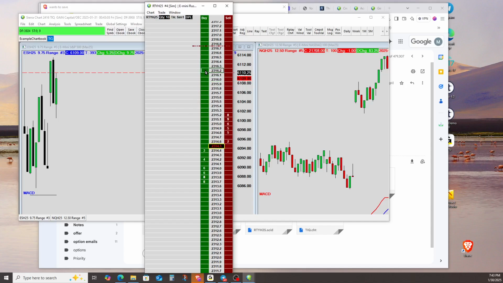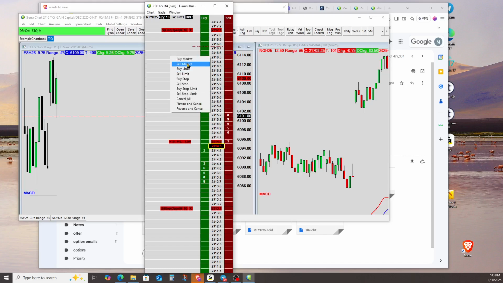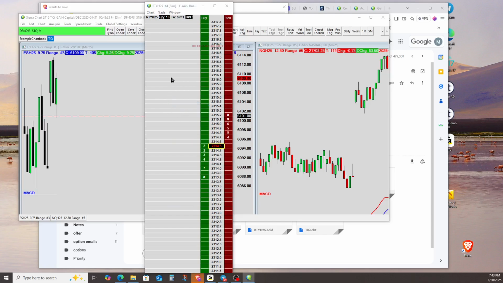If I want to just drop it here on the green, like I've been doing, I click there and it just entered me in right there. I'm in. That's it. It's as simple as that. Right click on this. I didn't put the break even thing on here yet, but I will. So it'll have a little thing up there that says go to break even. Right now, we'll just do flat and cancel, get us out of the trade. And that's it. That's all you have to do.